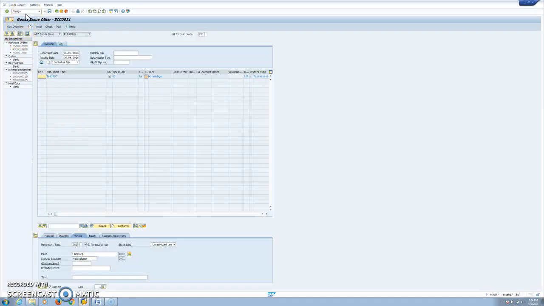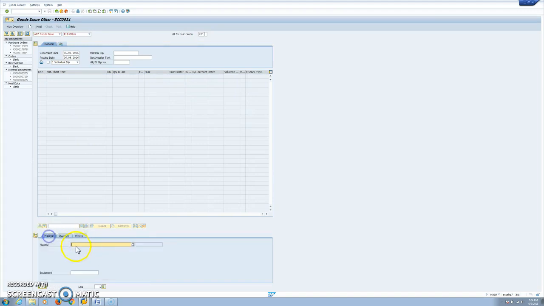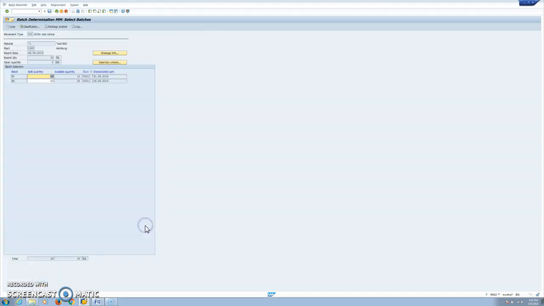So if now we do again the same example in our plant for 30 units, material 72, now we see that batch number 1 is selected first. Okay, so the goods receipt date 31st of May is selected first. Okay, so this is last in, first out.